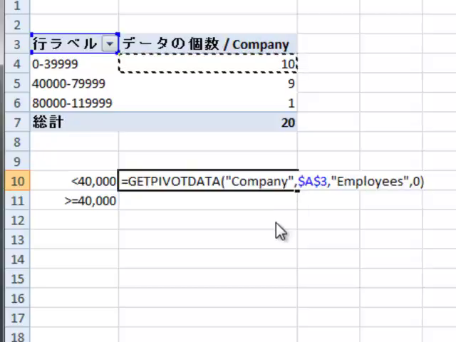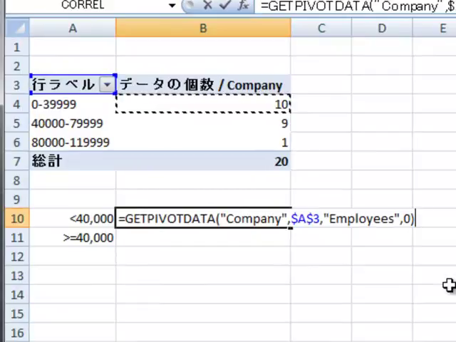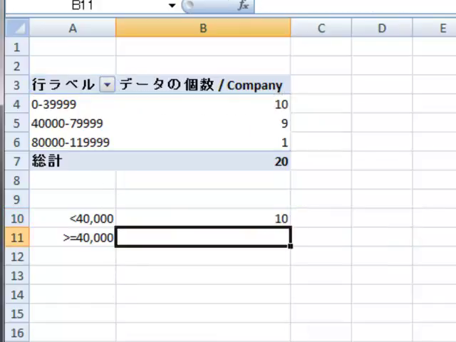I get, voila, the GETPIVOTDATA function. It says get the pivot data from the pivot table, company, that's what's in the body, which starts in A3. This pivot table starts in cell A3. And for employees, which is down in the row labels, we want the group that starts with 0. So that's 10. There we go, 10.